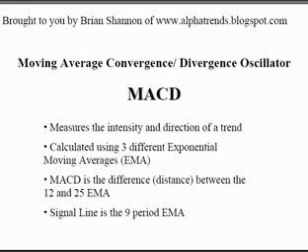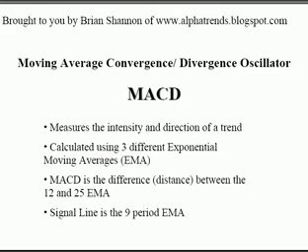The way it's calculated is by using three different exponential moving averages. The way these moving averages are used traditionally are a 12-period exponential moving average, 25-period exponential moving average, and a 9-period exponential moving average. The key word there is period, because you can calculate it on a daily time frame, a weekly time frame, even a 1-minute time frame, and you're still going to see the same types of signals showing up.